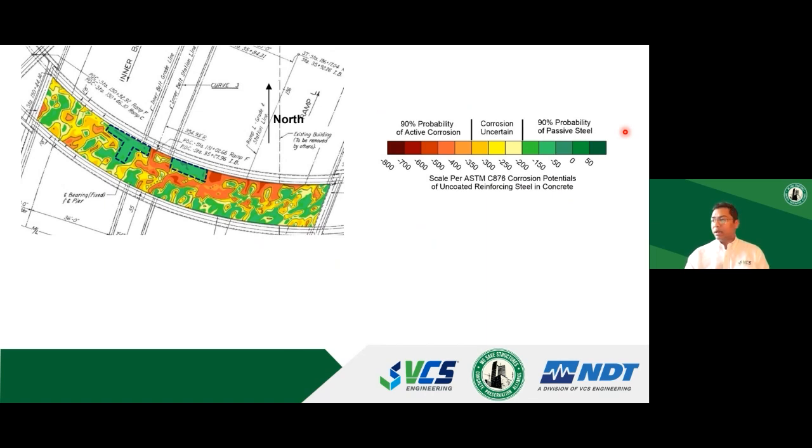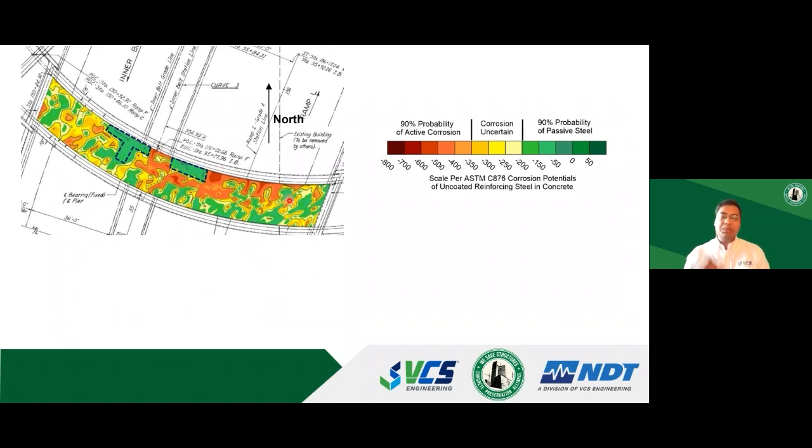This is a sample corrosion potential survey map of a concrete deck, and you see a lot of corrosion hotspots here. If you have slightly warmer or reddish colors, that's where the corrosion hotspots are. You see a lot of corrosion hotspots towards one end or one edge of the bridge. However, you also see these two hashed out areas where you don't see any corrosion. They are in the passive area. More greener shades, that's what you see in these two areas.